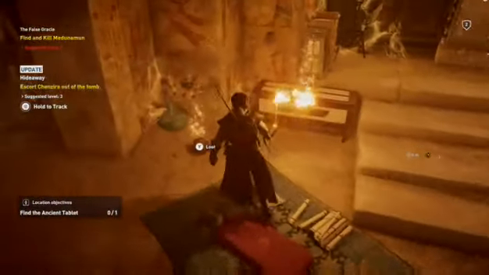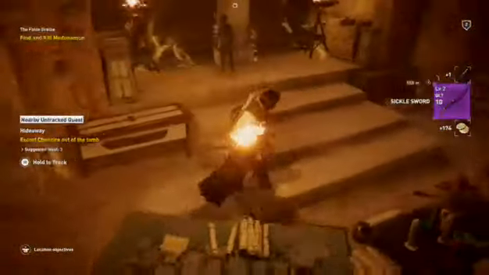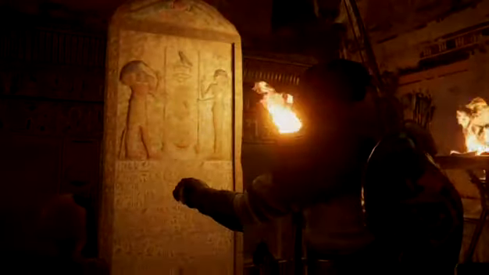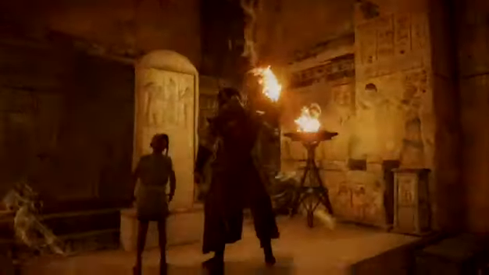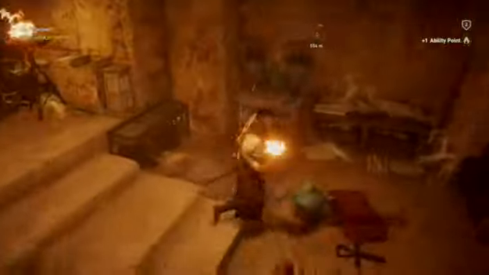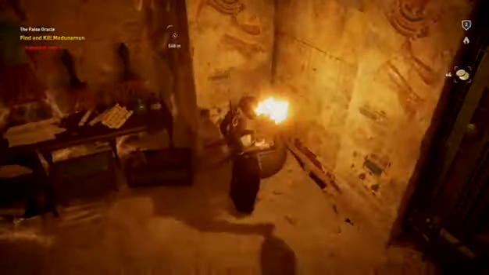Yep. Look at that. Let's get you out of here just after I take all this gold and whatever else. Sickle sword. Nice. What is this then? More loot. Beautiful.